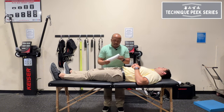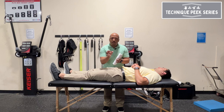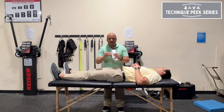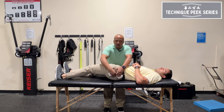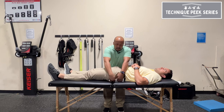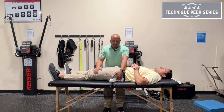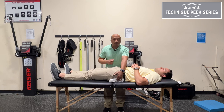We're going to do that with a tight towel roll or a small dowel. You want it to be about an inch — you can also stack some towels underneath as well — and put that right underneath the greater trochanter. So you have them lay down and relax, put that right underneath. You want it to be enough so that it pushes them into a little bit of internal rotation, and you let them sit there for about two minutes.